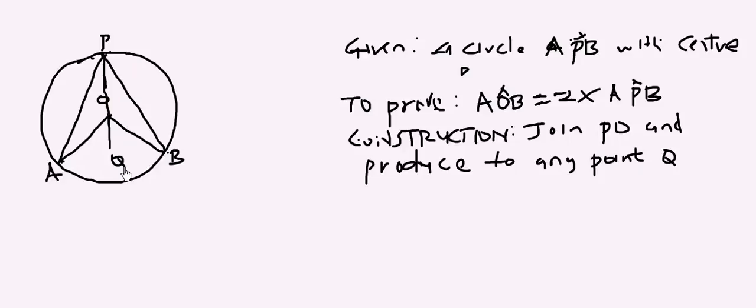Having done that, we're going to do some numbering. We discover that AOP is an isosceles triangle because OA is essentially equal to OP, because we said that a line drawn from the center of the circle to any part of the circumference is the radius. So if these two lines here are equal to each other, it therefore follows that AOP is an isosceles triangle, because a triangle that has two sides equal is referred to as an isosceles triangle.